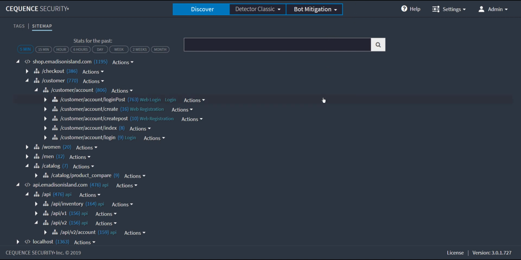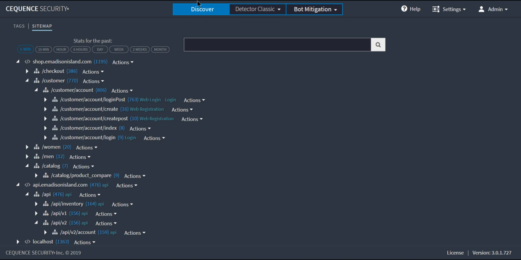So if you recall the Madison Island website, we had the account information, so that all of those account actions are listed there. You saw the catalog, and then there are certain APIs that are calling back to the database.